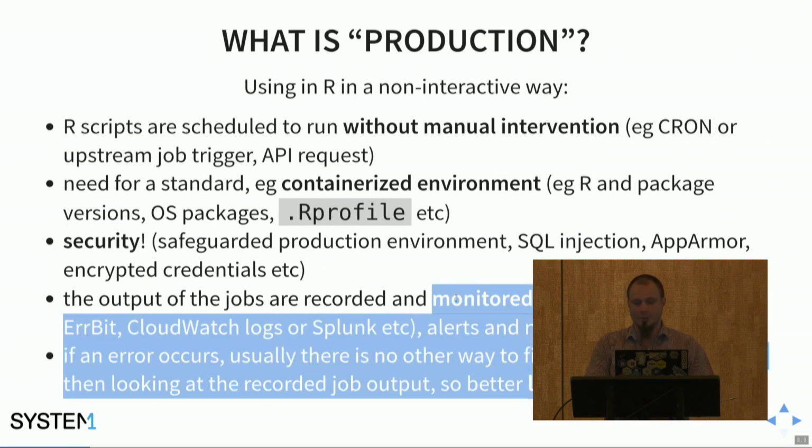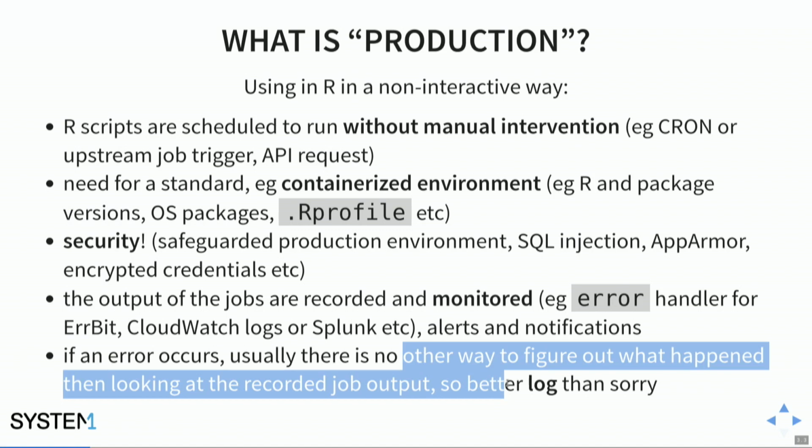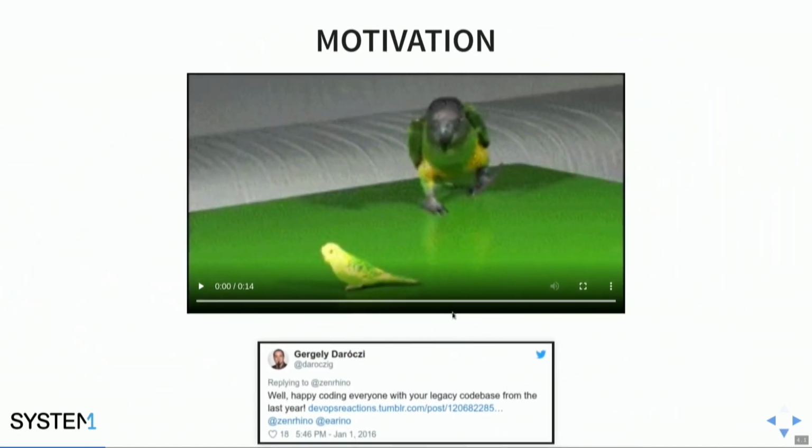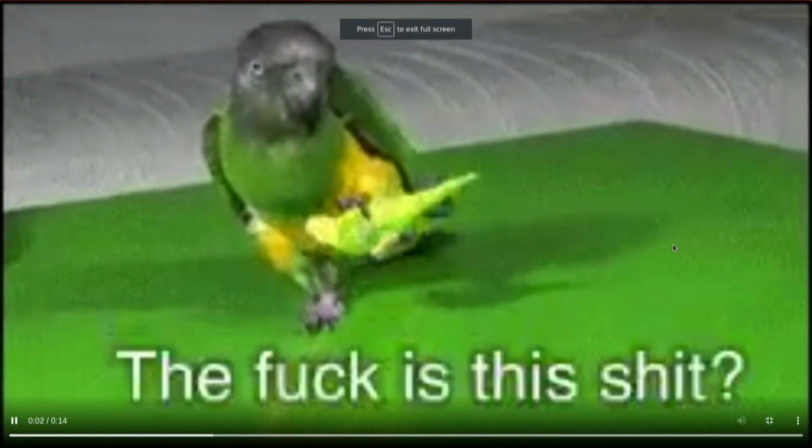So you really have to monitor the jobs to get notified if there's some problem. You want to get a notification as a developer, and also you want to notify the users of your R applications. For example, in our case, the buyers of different campaigns. And it's, I think, not enough to monitor the errors, but you have to log everything so that if there's a problem, you can debug that pretty easily. So some more motivation here, 10 seconds.